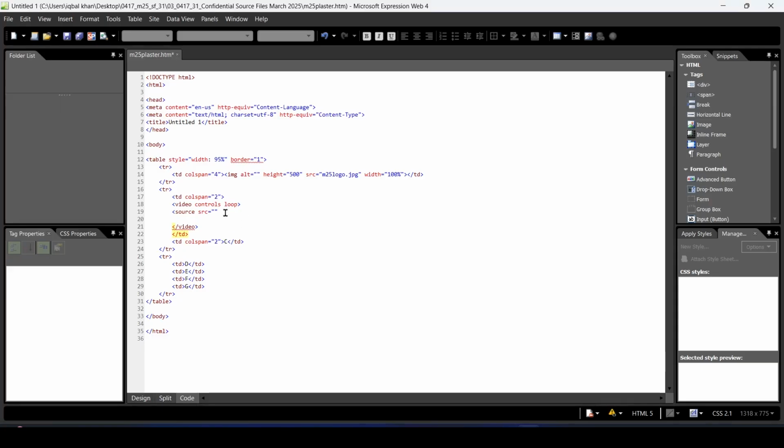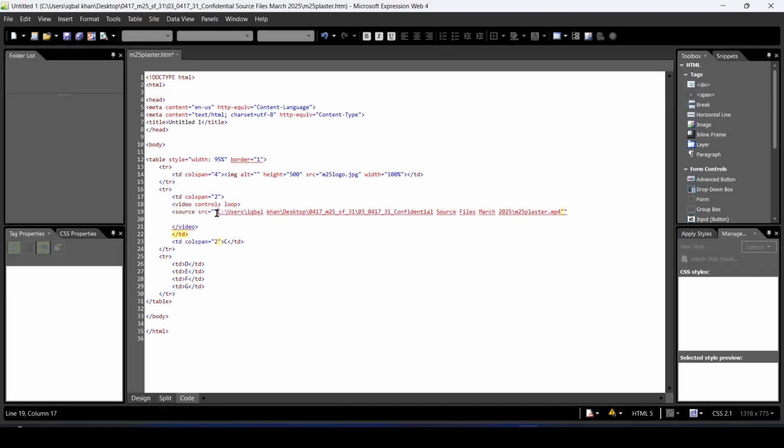And here in my source, I paste it with Control V. I remove the quotation marks, because we need to keep only single quotation. This is the source. Then what type of file is this? Type equals video, and in which format? MP4 format. Now close.